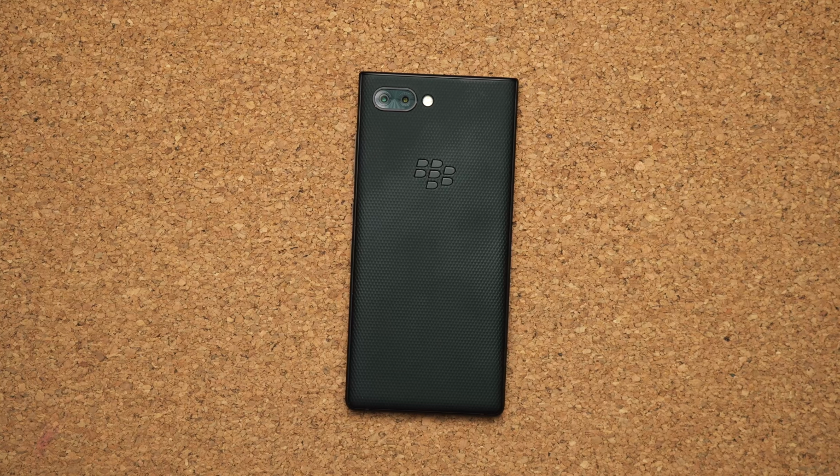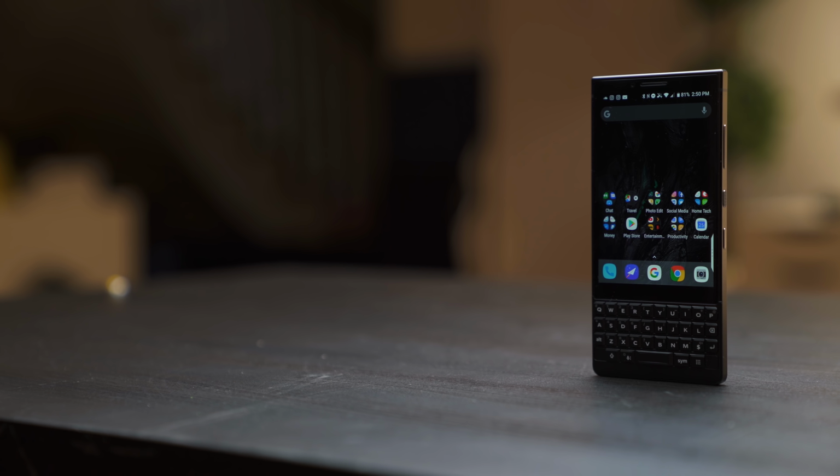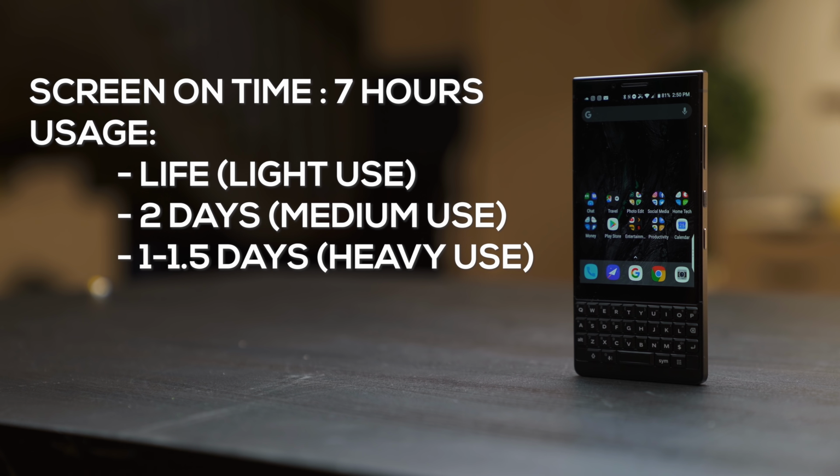All right, time to talk about the good stuff. I know this sounds like a big downer so far, but there are some great things about this smartphone. And the first thing is the battery life. If you're a road warrior, if you're someone who requires to get through 2 days of use, you're gonna get it from the BlackBerry KEY2. Hands down, easily get through 2 days with medium use. If you're a hardcore user, probably a day and a half, but no problem taking it into the next.